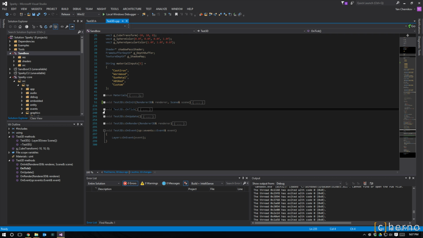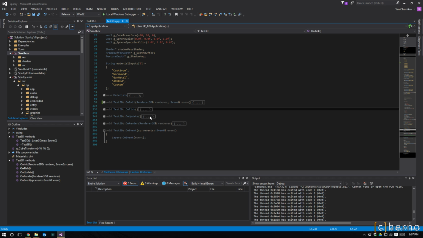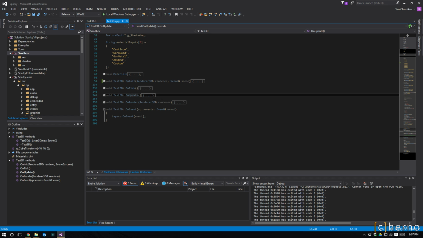On tick is something that runs once per second, so it's really just useful for printing out stuff like frame rate. Okay, we don't really need to be doing this, especially because we are displaying it on the actual thing, but that's fine. On update is something that runs 60 times per second, no matter what your vsync is. And then on render is something that runs in sync with your monitor's refresh rate, right? So 60 hertz or 60 frames per second would be kind of the amount of times that would get called on my monitor. Okay, cool.